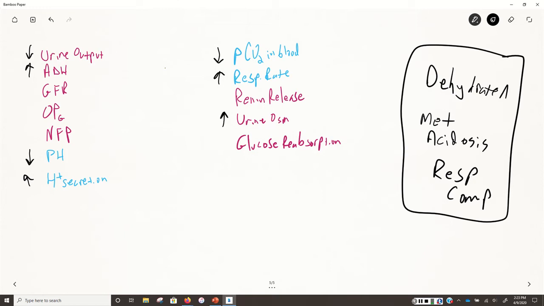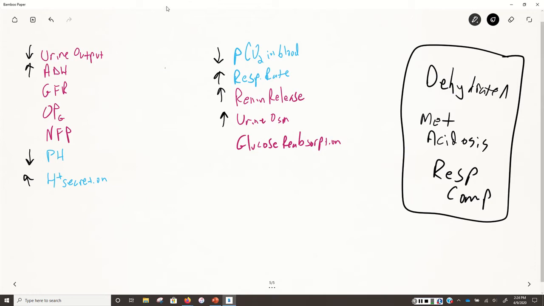So now let's look at renin. Renin is always going to be released at the same time that ADH is released. If I had aldosterone on here, aldosterone would also be released at the same time ADH is released. All of these hormones, ADH, renin, aldosterone, they're all released when you have a drop in blood volume, a drop in blood pressure. So renin release would go up. Now, when renin release goes up, it ties hand in hand with ADH. Let's go over here and look at some stuff over on this side.